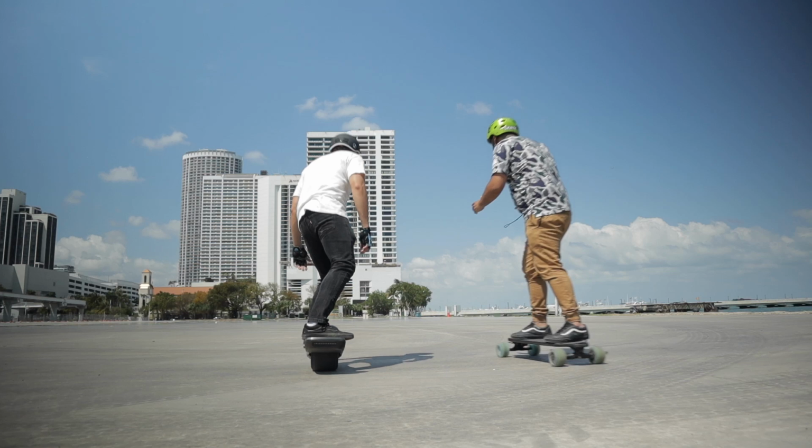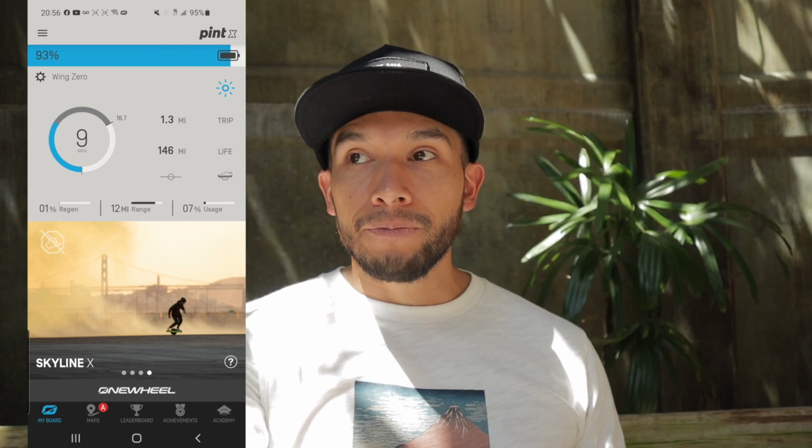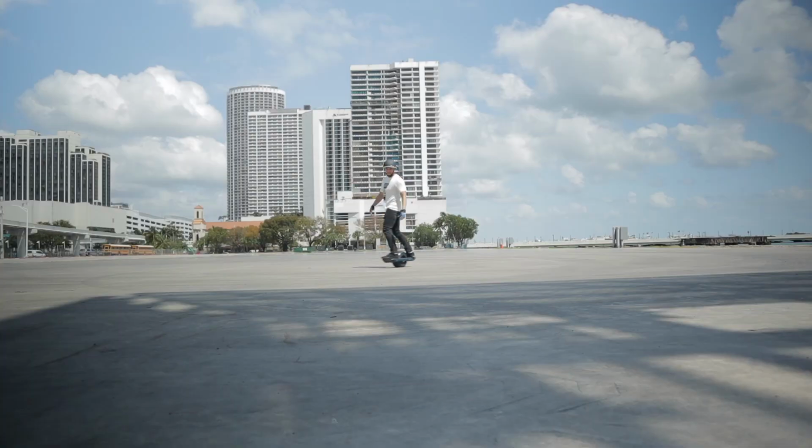Another pro for the Pint X is its torque and speed. This thing has so much torque, you're like, BAM! The minute you get on that thing. Speed-wise, like I said, it goes up to 18 miles per hour. It's very nimble, so you're just curb carving throughout the city.